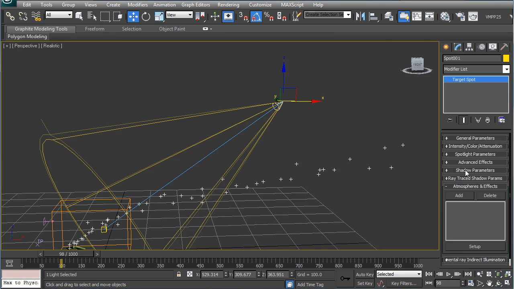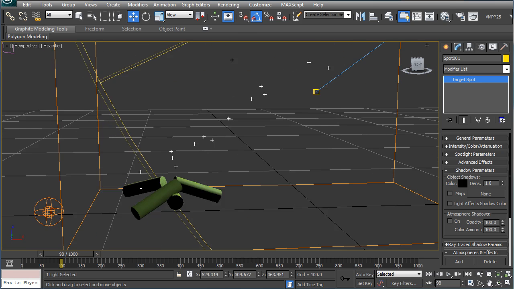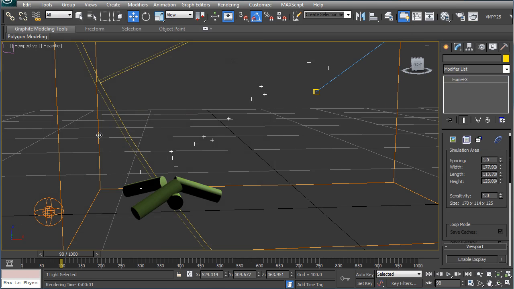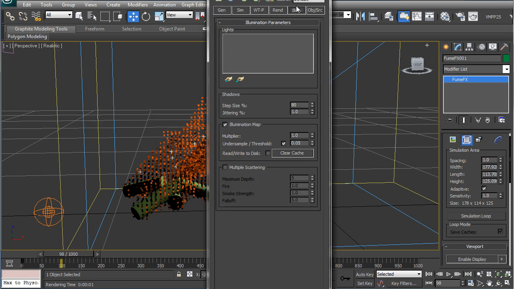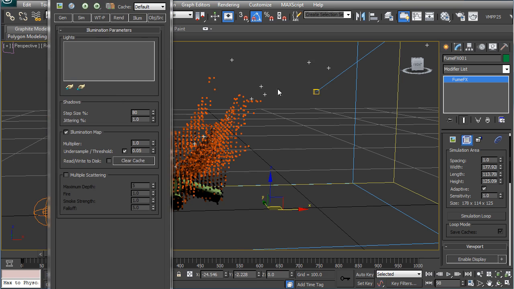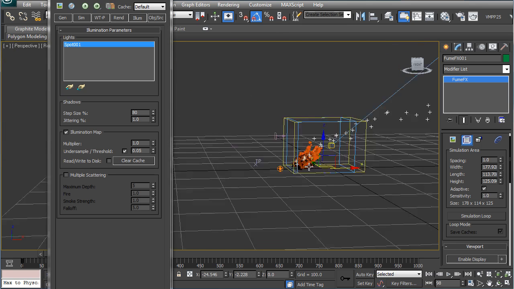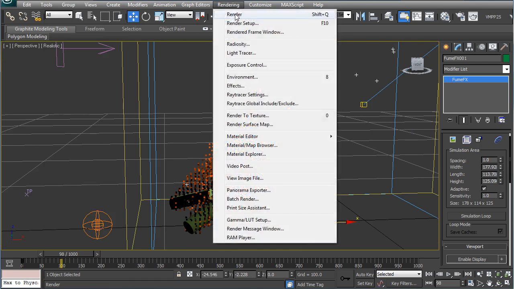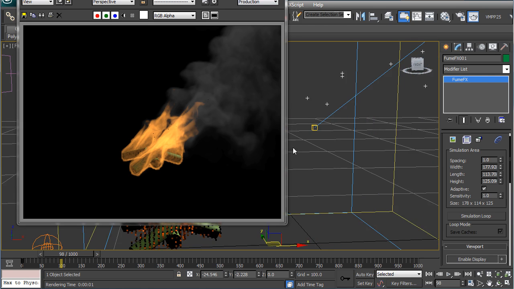And let's see what we're getting now. Yeah, before that, you need to add the light into the FumeFX illumination tab. So let's pick the spotlight and give it a render. And right now you're getting the smoke over here.